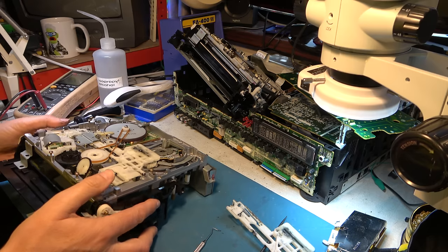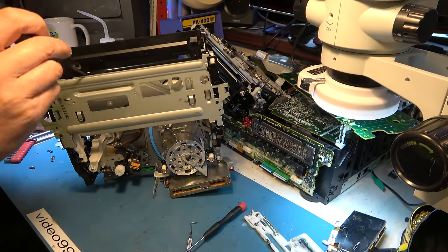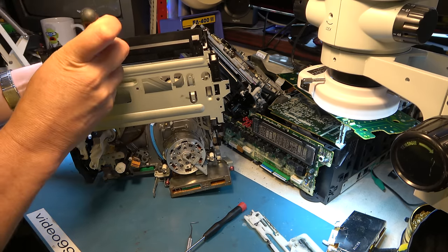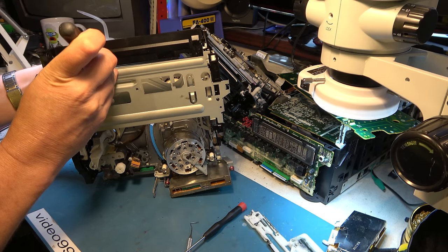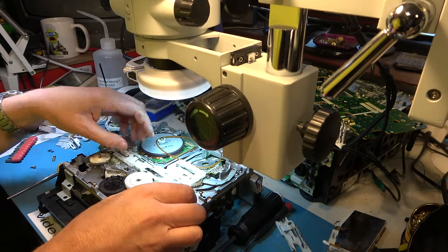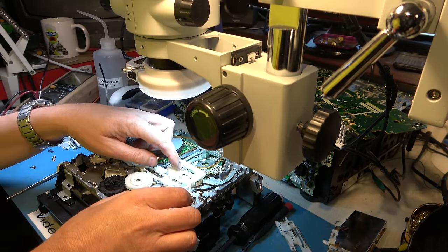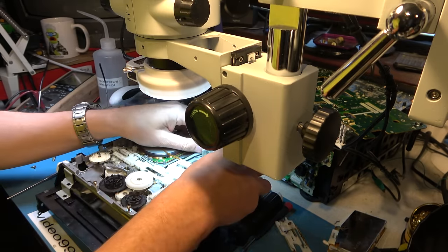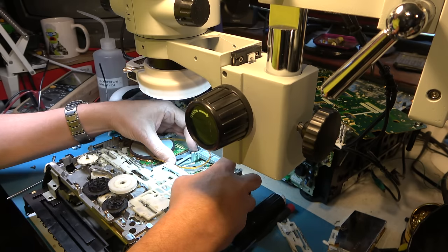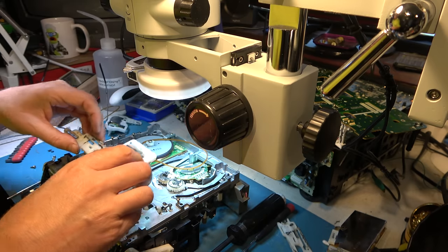Here's our donor deck. Normally you squeeze these clips together here to take the motor out, but obviously it was a little bit difficult with the cassette being in place on the other one. I know it's possible to get the cassette out anyway. Okay, this is the sliding mechanism we need to take off. I'm still a little bit worried about the alignment of these arms relative to the rack, but I'll have to tackle that later.